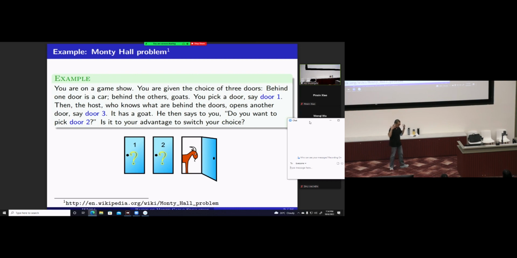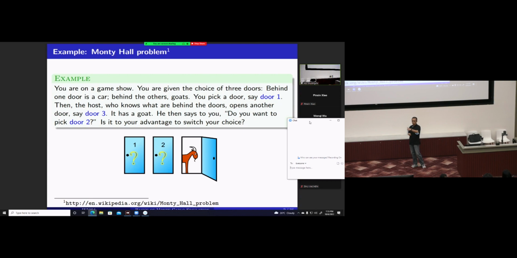So now keep in mind, there are 3 doors. One has a car, the other 2 have goats. You select one, which means that for the remaining 2, at least one of them will have a goat, right? So the host can always show you a goat in this setting. Then after the host shows you a goat, he gives you an option. Do you wish to switch?